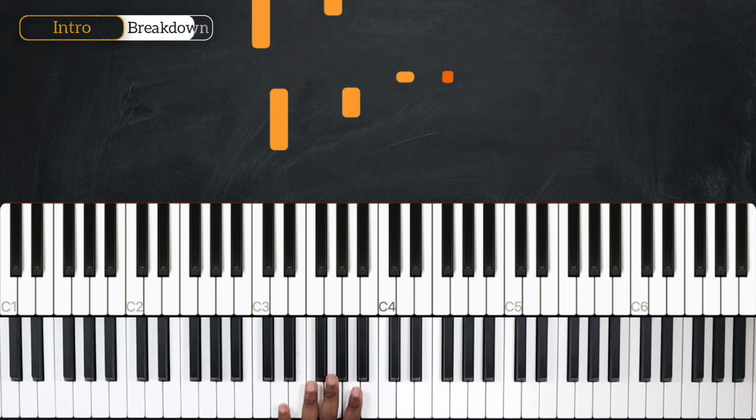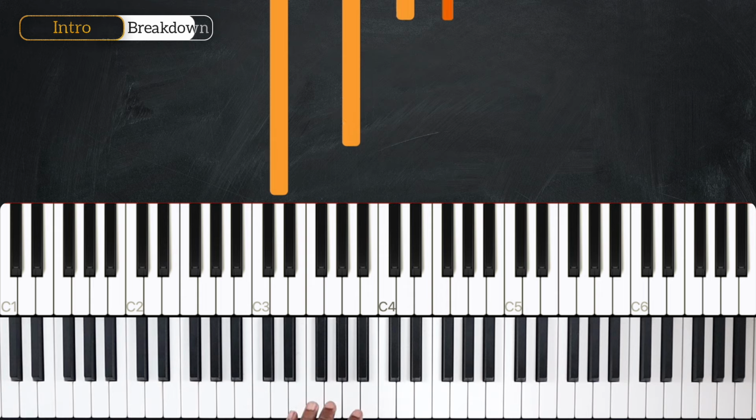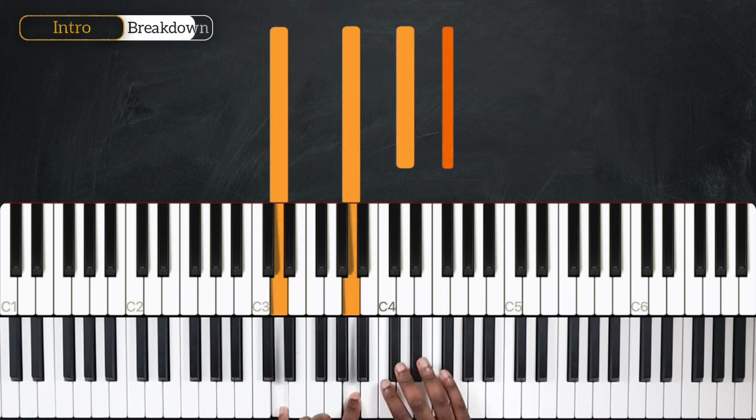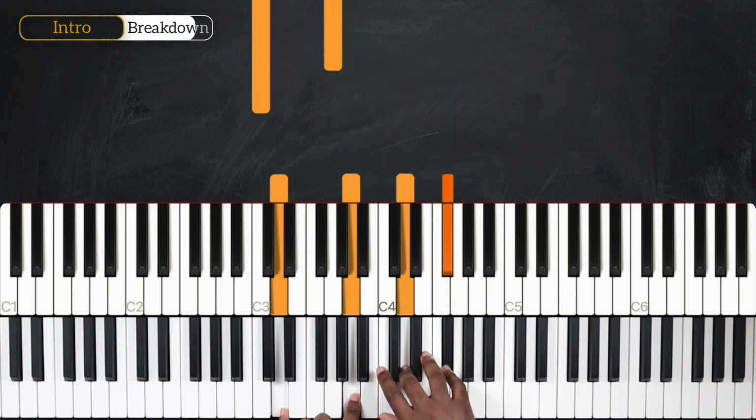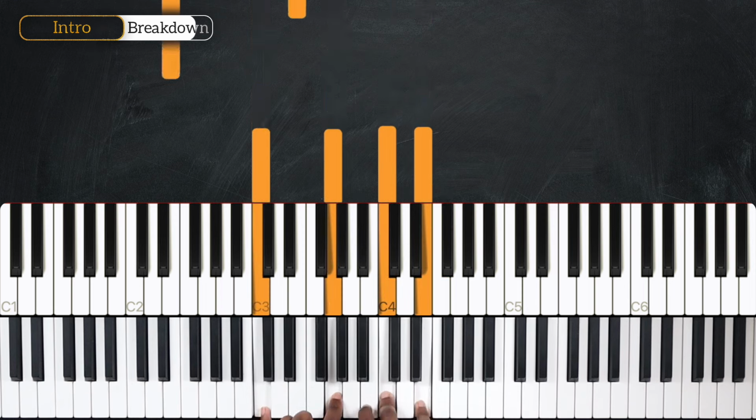And then I'm going to go to D major and then C major. That's D, A for the left, and then D, F sharp at the same time. C, G for the left, and then C, E at the same time for the right hand.